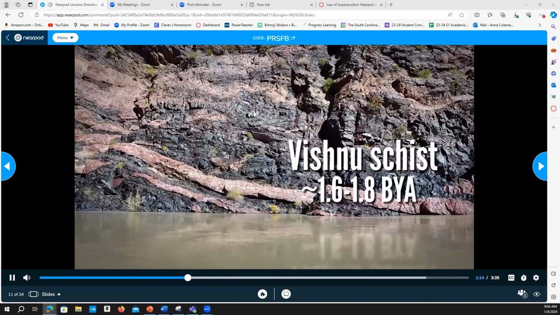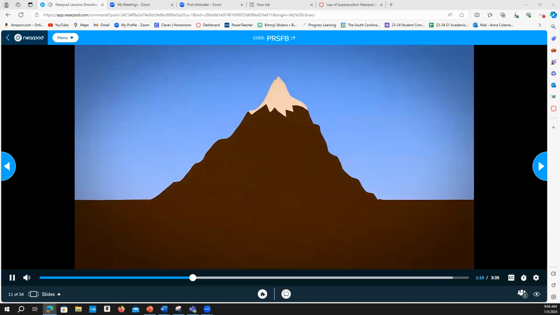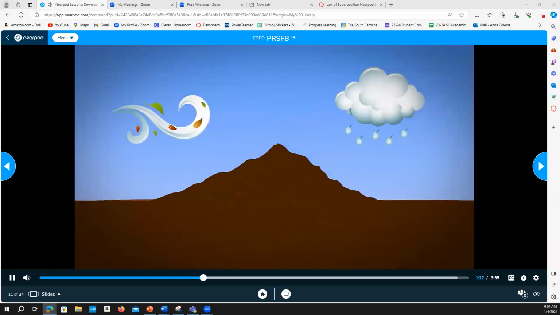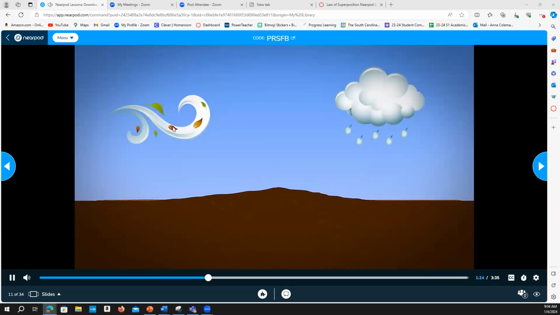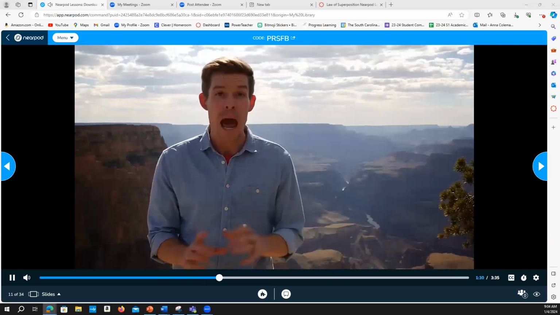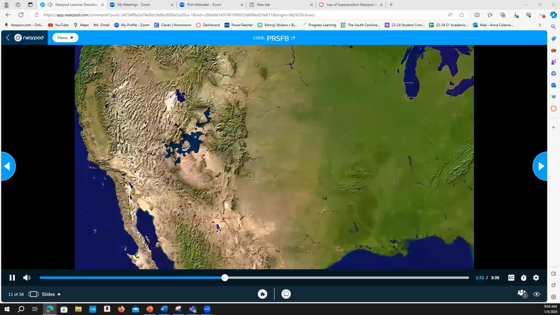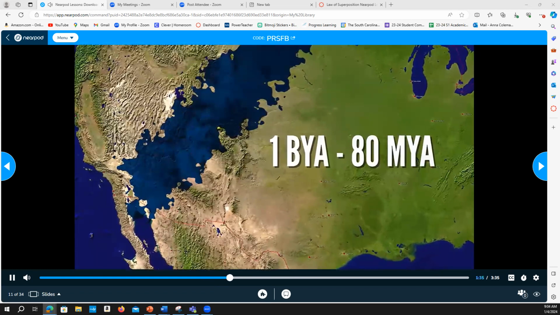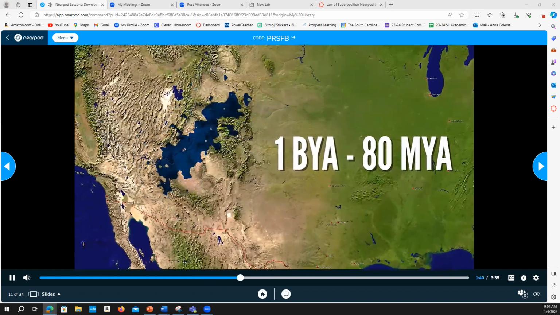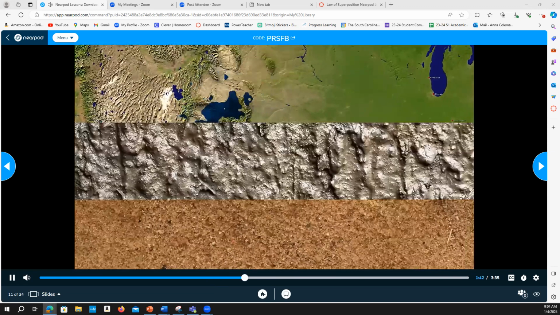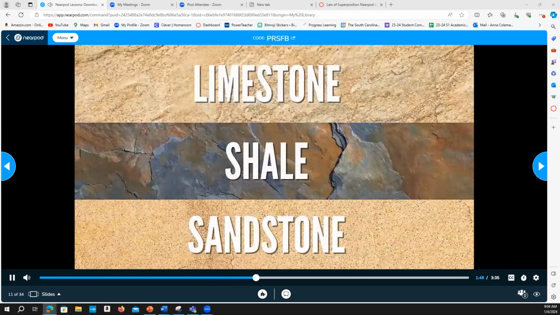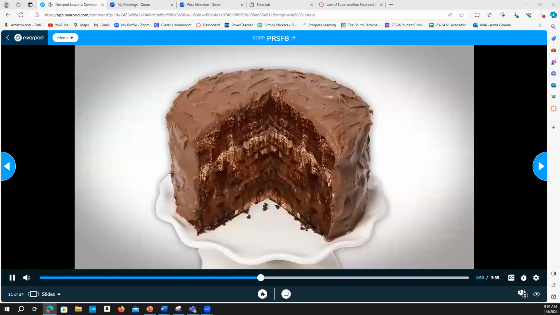About 1.8 billion years ago, the area that's now the Grand Canyon was covered in mountains taller than the Himalayas. But over hundreds of millions of years, erosion wore them down into hills just tens of meters tall. From this point on, the evolution of the Grand Canyon doesn't happen in a dry desert like you see today. It happens underwater. Ancient oceans filled this area from 1 billion years ago to as recently as 80 million years ago. That water would rise and fall and rise and fall again, depositing sand and mud and even ancient seashells, compressing them into rock, piling layer upon layer and creating this colorful layer cake just waiting to be cut.